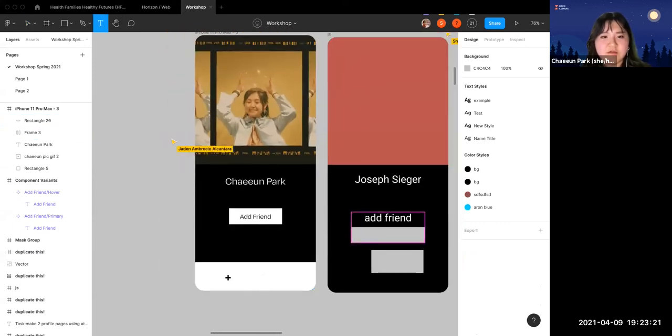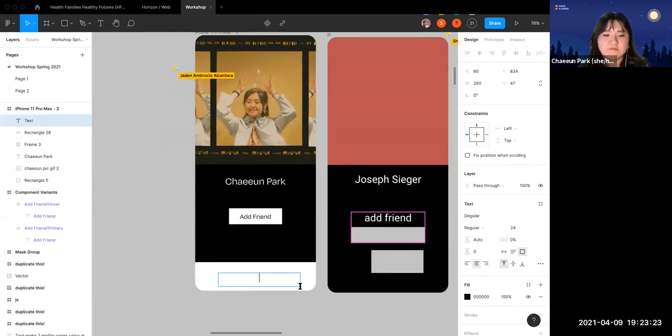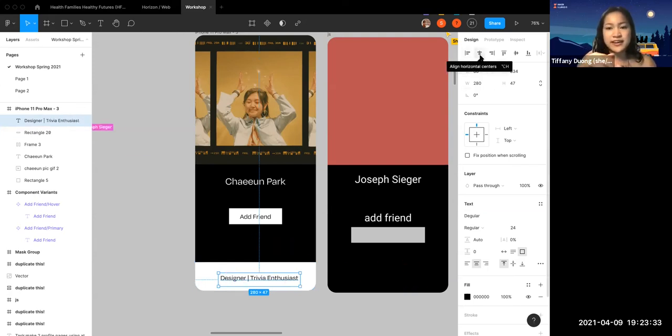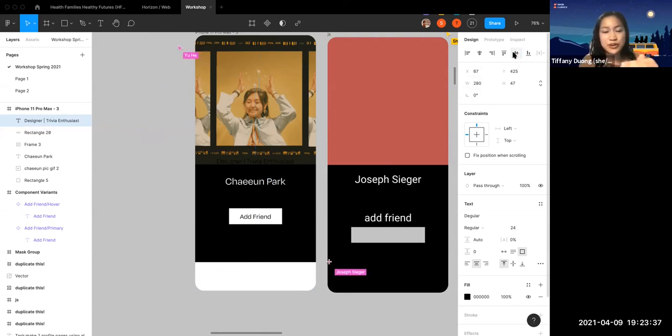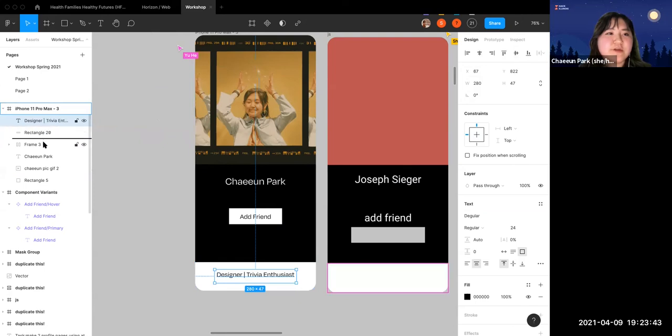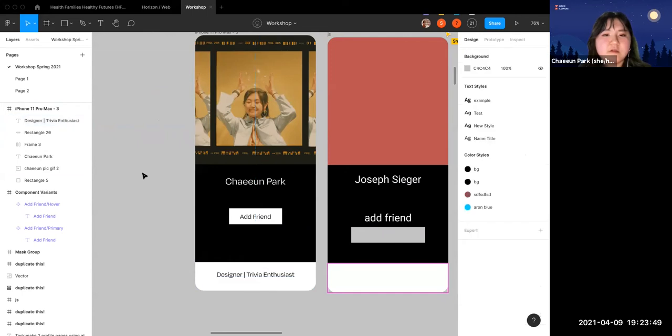So I'm just gonna add text here. And then also to point out, the order that you see on the left for the layers is the order that they are seen in. If something ends up being behind something, so it's lower in the order, you can move it above. If you need to change the order, you can drag the element wherever you want within the layers panel on the left.